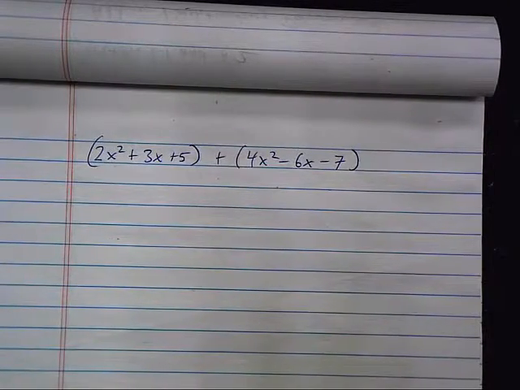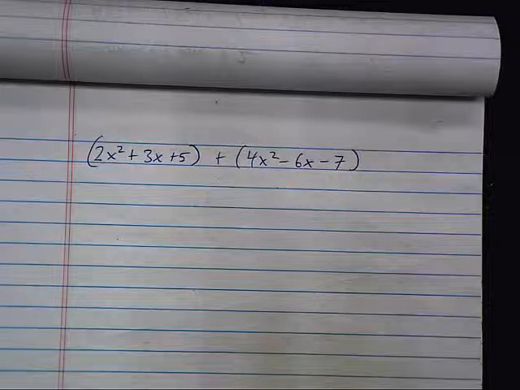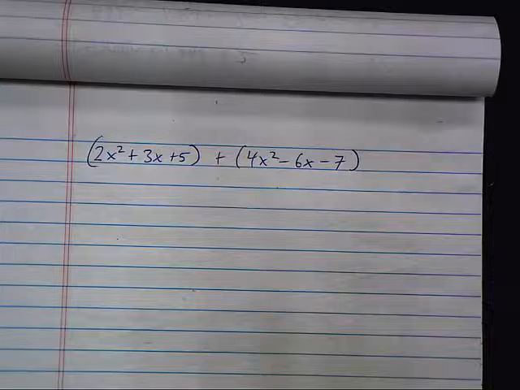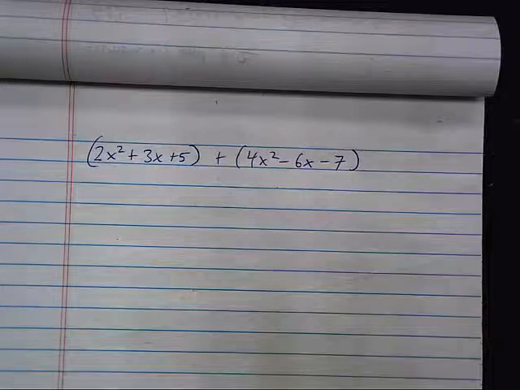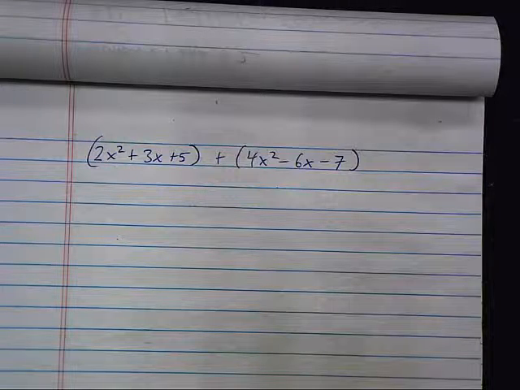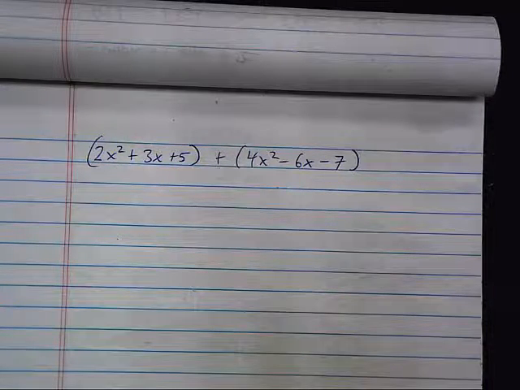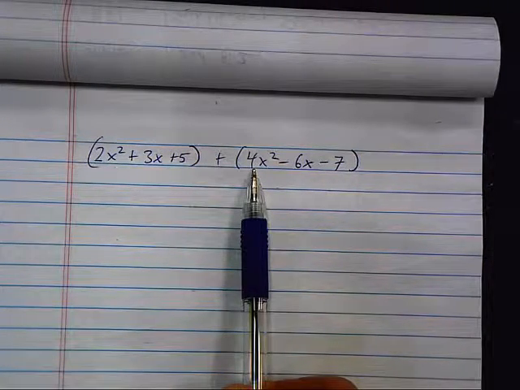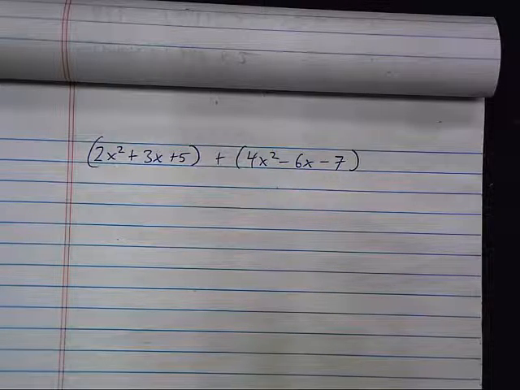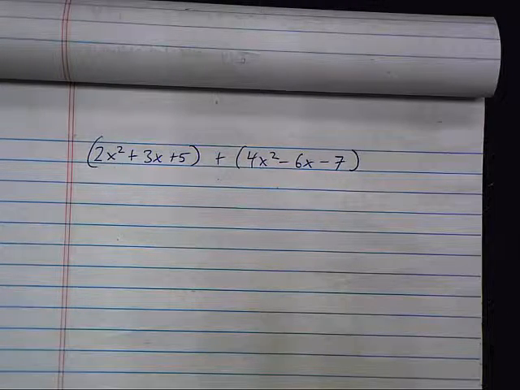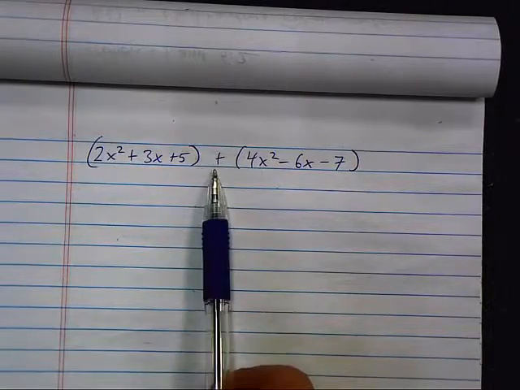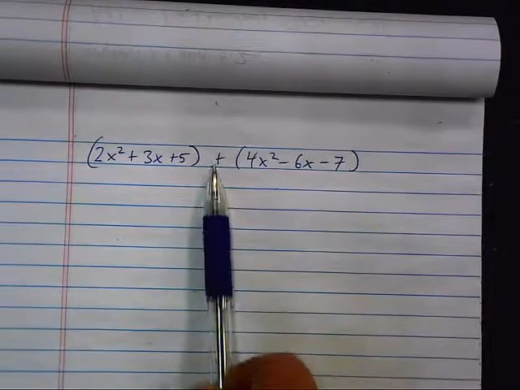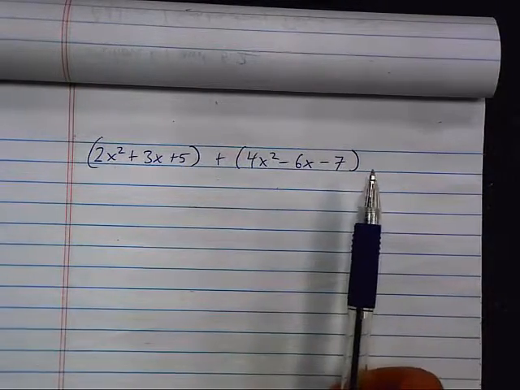How do you add two polynomials? How do you take 2x squared plus 3x plus 5 and add 4x squared minus 6x plus 7? What do you mean by add the variables together? So I put the 2x squared together with the 4x squared? Not yet. Okay, this plus sign, this parenthesis really isn't doing anything, is it? If I distribute the plus sign through, it's not going to change anything. Those parentheses were really kind of wasted.